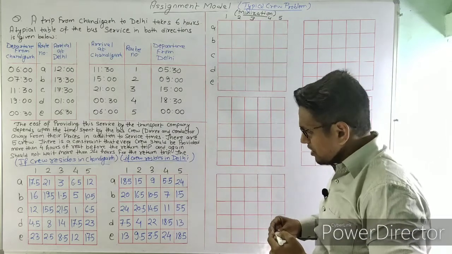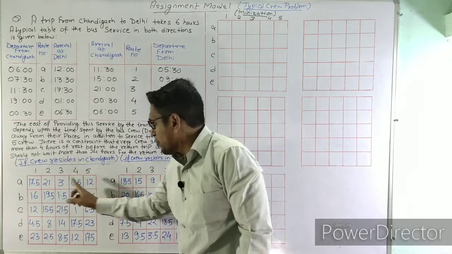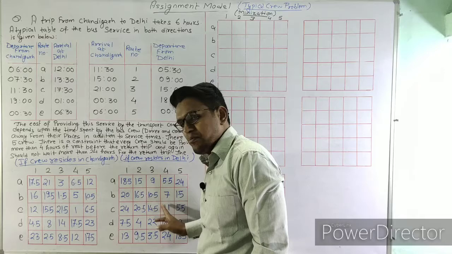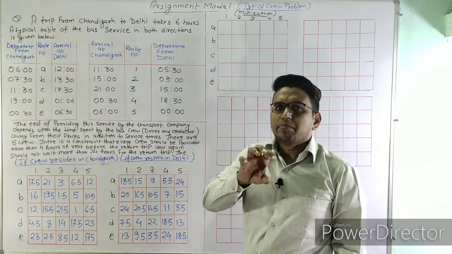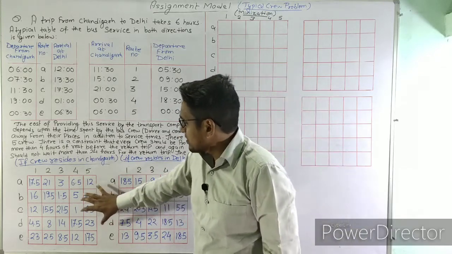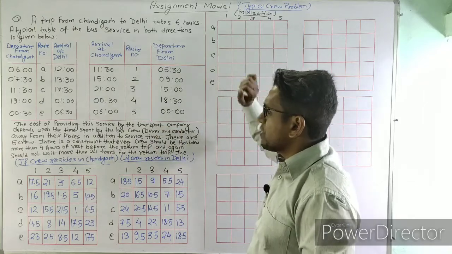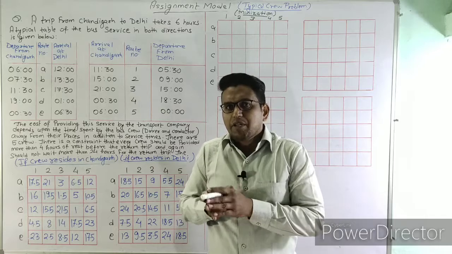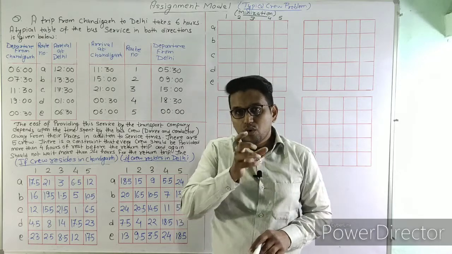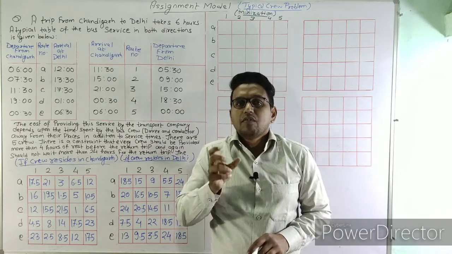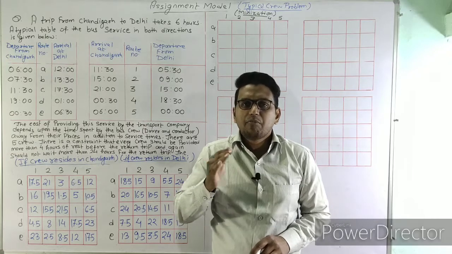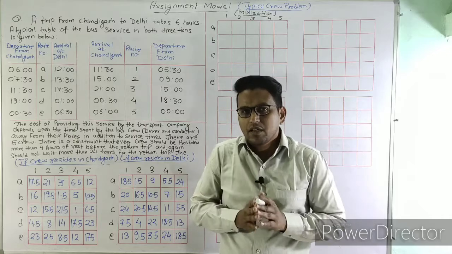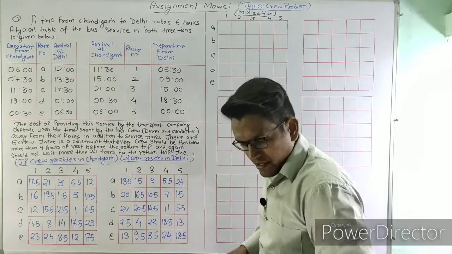Now what we are going to do is compare both these two matrices cell by cell, and whatever will be the minimum value, we are going to select that minimum value in this new matrix. But we need to understand that the company has some constraints, that a crew must wait at least for 4 hours before making a return trip. So we need to keep that in mind. So let us start here.